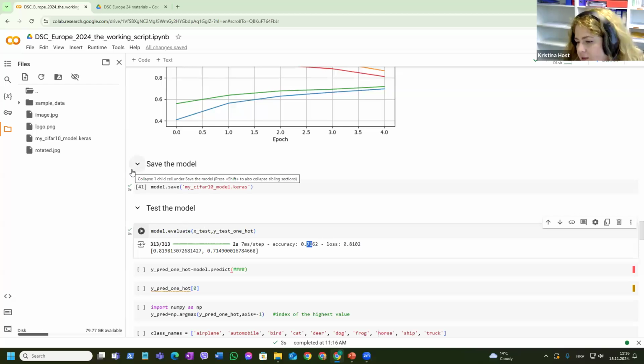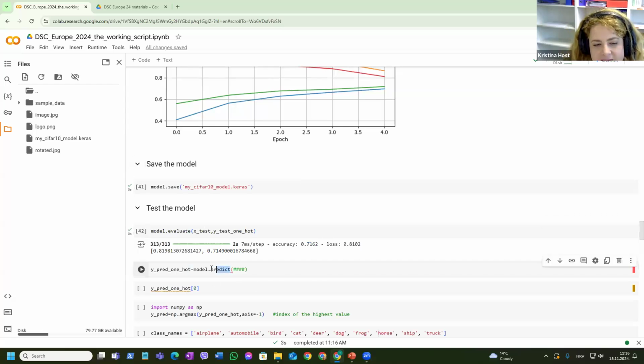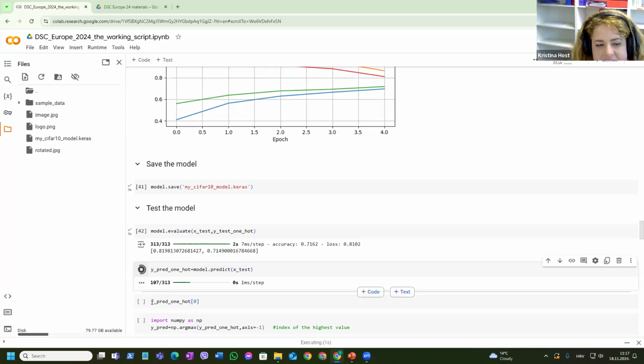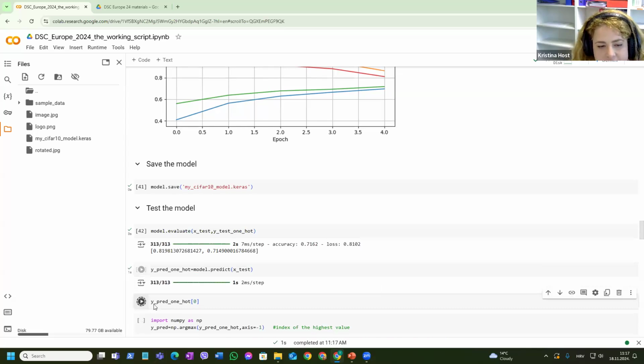In every model, linear regression and similar, if you want to predict values, you use model.predict. So let's predict the values for X test, and let's see how the first one looks.